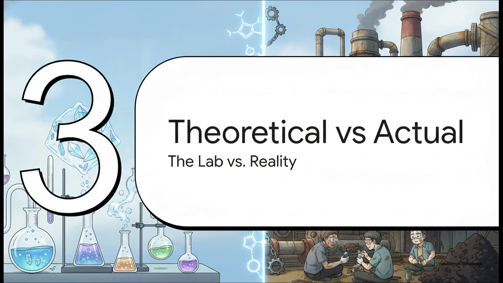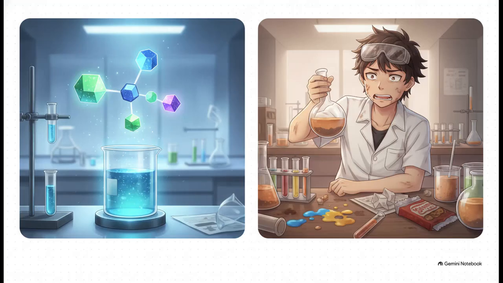Which brings us to section 3, theoretical versus actual yield, or simply put, the perfect lab versus messy reality. This is truly a tale of 2 totally different realities. Theoretical yield is the absolute maximum amount of product that stoichiometry tells us should form in a perfect world, a world where every single molecule reacts flawlessly. Actual yield, on the other hand, is what we, as somewhat clumsy humans, actually manage to produce, capture, and measure when we run the reaction in a real-world laboratory setting.